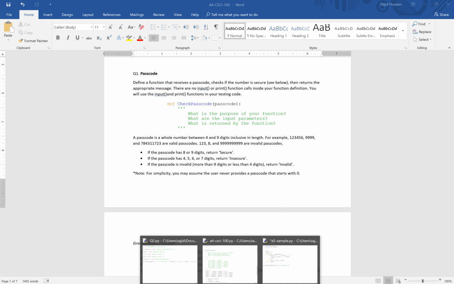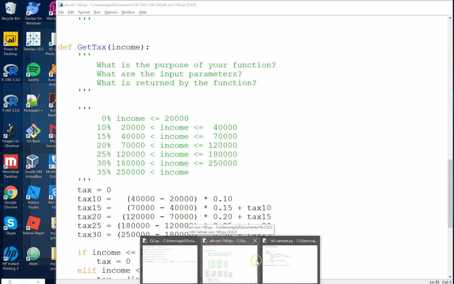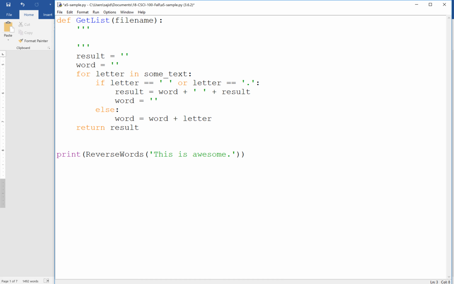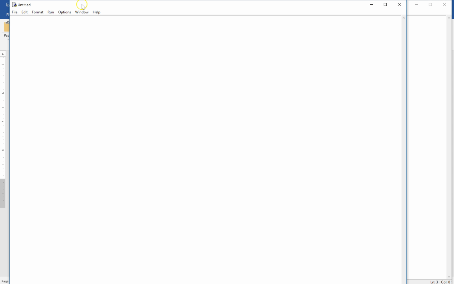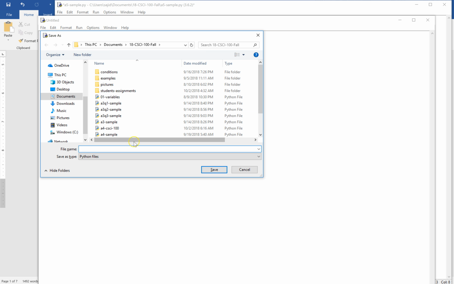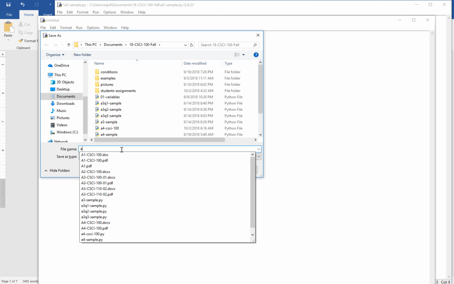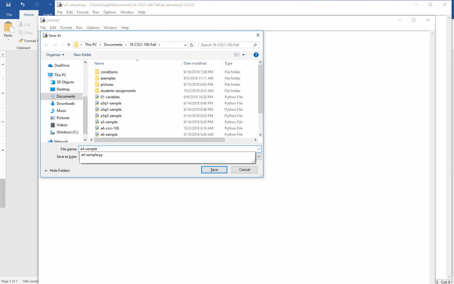So we open our Python, we open a new file, and we save it, and I call it A4 sample.